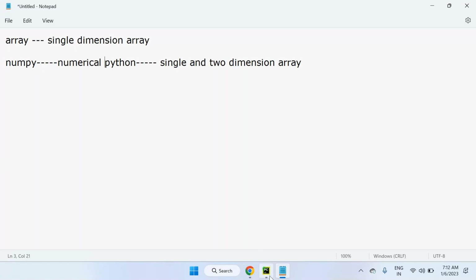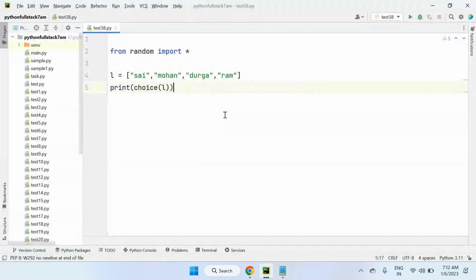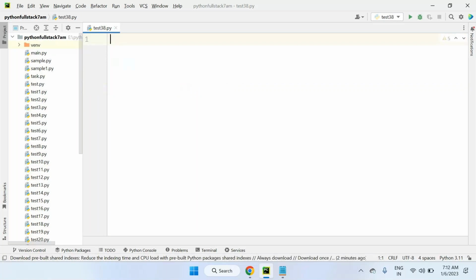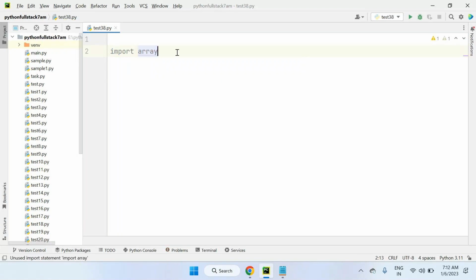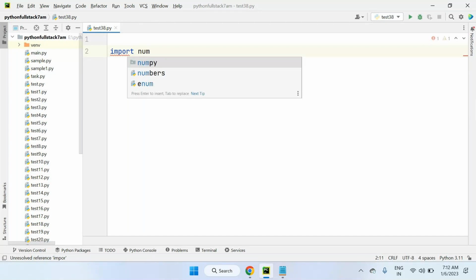For example, you can see this. I'm trying to give another program, like test. Let me go with import array. Now the moment I try to import array, the module is coming and displaying in IntelliSense. Yes, import array, fine. But at the same time, when I try import numpy, numpy is also coming in my case. But in your case you can try now, it will not come for sure, because the first time when we are using Python software, it won't get numpy here.